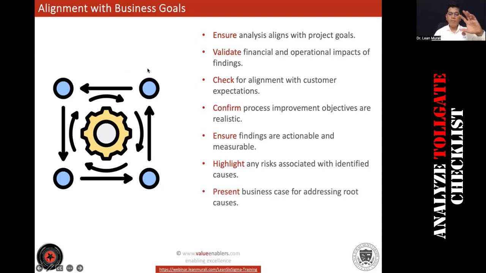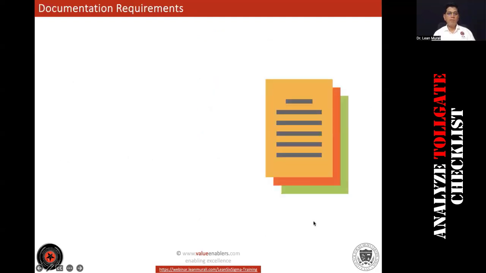Okay, again, I'm not explaining each and everything. This is also pretty straightforward and simple. All that you need to do is take a screenshot or write notes, or I'll share these presentations, and ensure in your project that these are all done. Secure approval before advancing to the improve phase. And documentation requirements, very important documentation requirements.